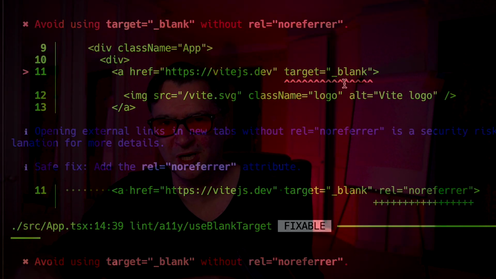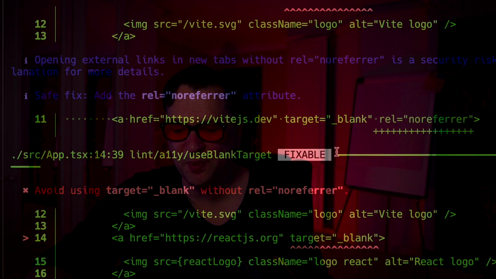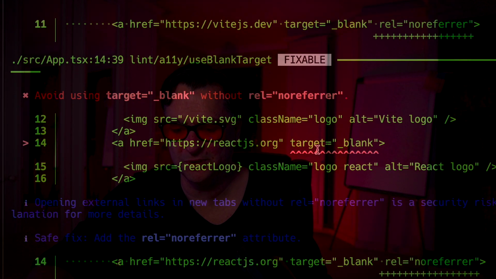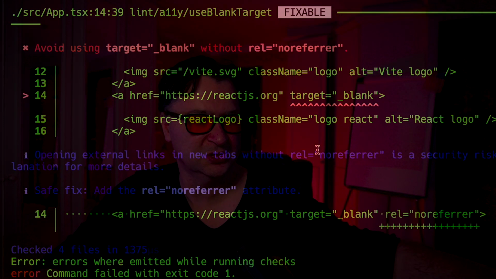I could go and type stuff in VS Code to fix that, but as you can see, it's coming back and saying these things are fixable. So we will use the tool to do that. The first thing I can do, if I want to fix things, is just type in yarn rome check --apply dot, and what that's basically saying is, fix anything that you think is really safe to fix, just go ahead and do that. If you think it's nice and safe and fixable, go ahead and do that.